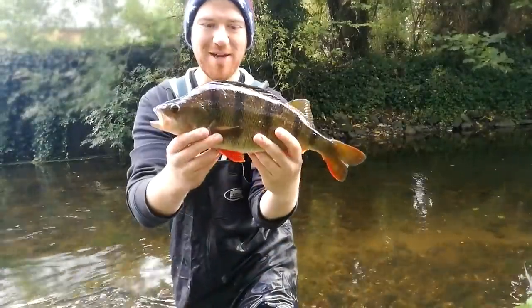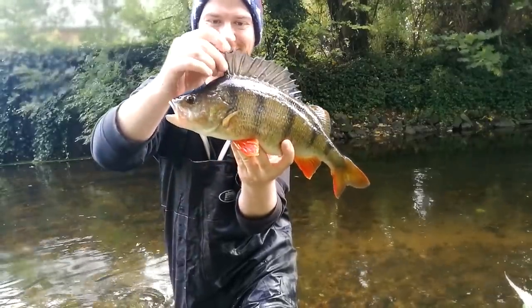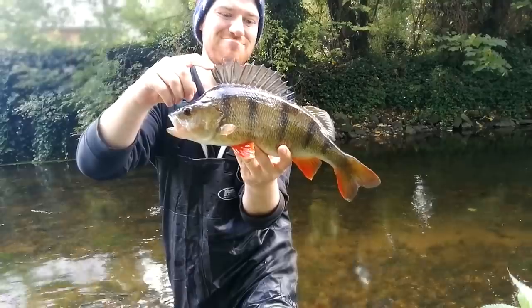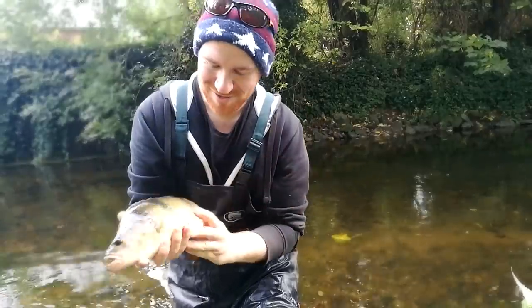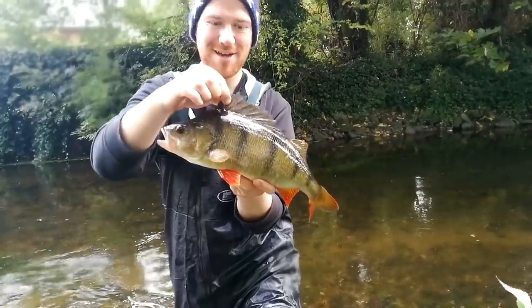And an absolute beast of a perch. Look at that. Wow. Over 2 pounds easy. Maybe 2.3, 2.4, something like that. Fantastic fish. Well impressed. Look at the colour of those fins. Absolutely stunning.